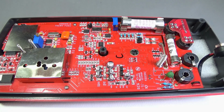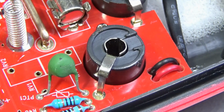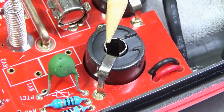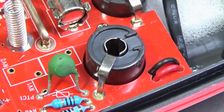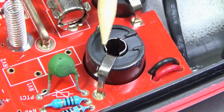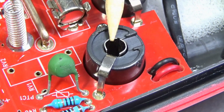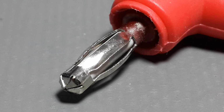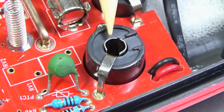This is what our multimeter looks like. Let's start with the banana connectors. Some people don't like the ones with the gap here. They want a totally closed cylinder and they want a screw or solder on the top. I don't have any problems with it. Anyhow, the plastic in the rear part will stop the banana connector from entering more than it should. This gap doesn't represent any problem. Anyway, it's the male banana connector that expands to touch the walls, so this connector will not lose its shape.